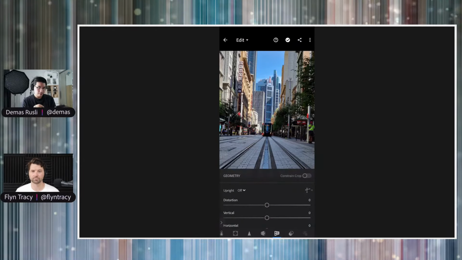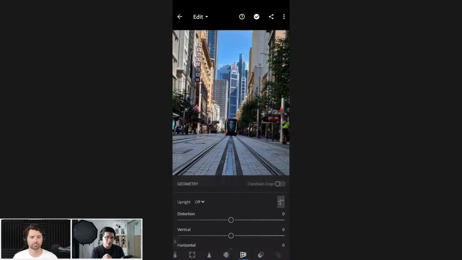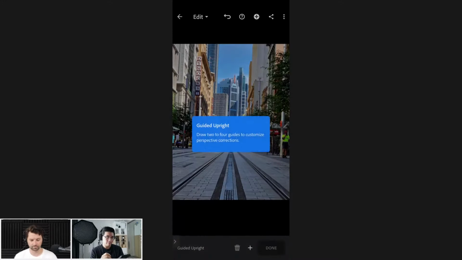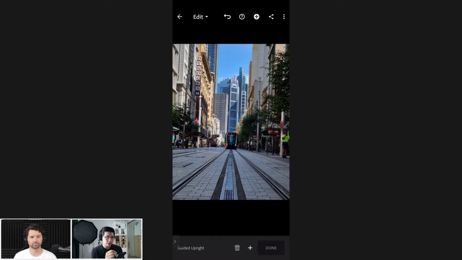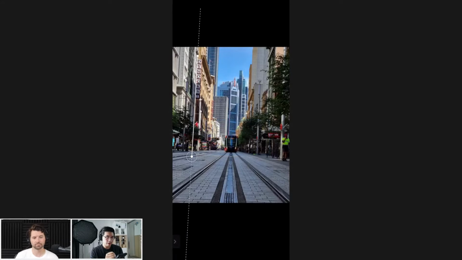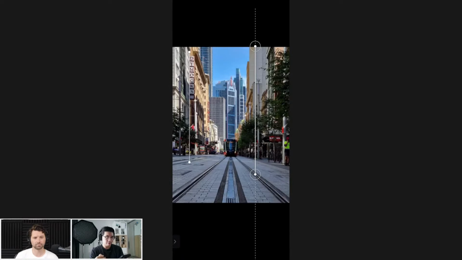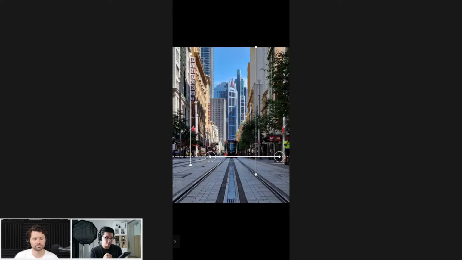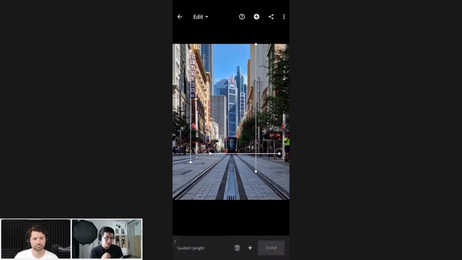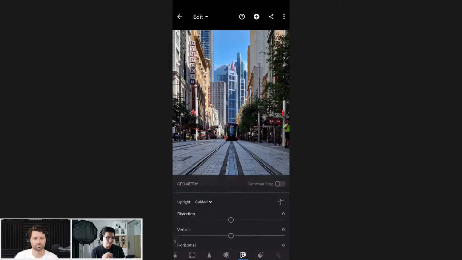Yeah. And so down here at the bottom, first I'm going to probably correct the geometry. There's this tool right here that I'm hovering on, which is the straighten tool that I love to use. You click that, and then what you're going to do is just draw two lines where it should be straight vertically. So that one, and let's say this one. That kind of straightens the verticals a bit. And then I'm going to draw one horizontally as well, so that it straightens the horizon as well. That's looking good to me. Then I'm just going to click done.